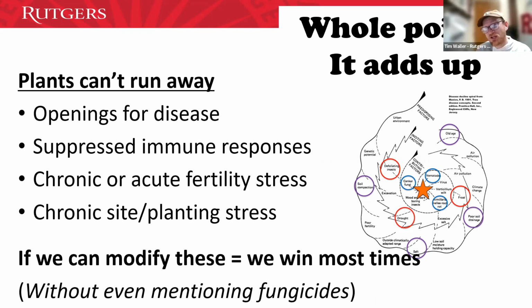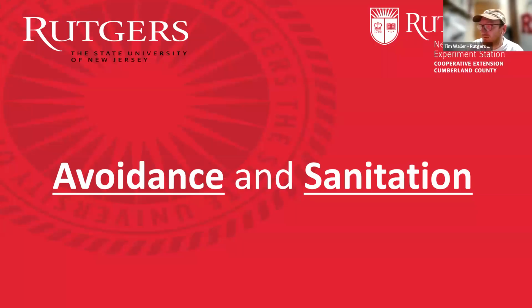So if we can do just this without talking about chemicals or conventional materials, we're going to win most of the time when it comes to battling plant diseases. I have one more section here, and I'm going to cherry pick it just for seminar sake. All right, so avoidance and sanitation.